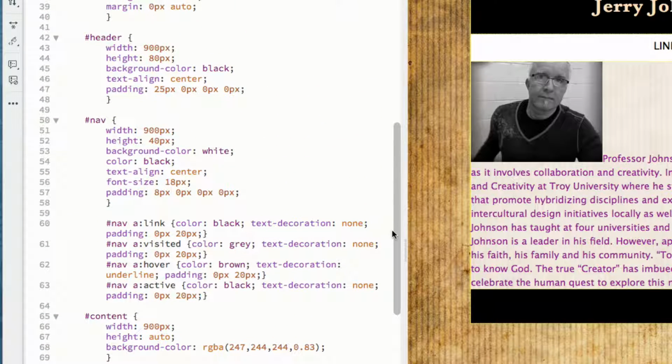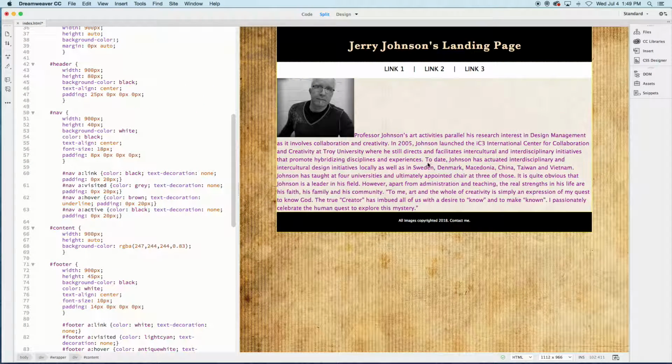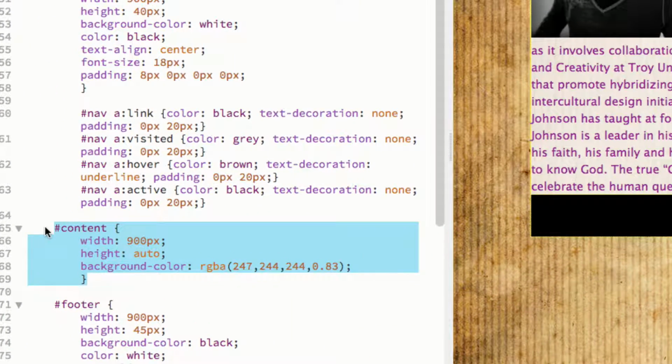Now, we want to deal with padding. I don't want this image and this text to be right up on the edge. And I don't want it to be right at the bottom here and right at the top. So I want to have a little bit of padding all the way around. And so what would I do? I need to add padding to the content div. So over here in content, and don't forget, when we add padding, remember we had to subtract something. We had to either subtract height or width. Now, we've got height set to auto, so we won't have to subtract from auto. But we certainly will since we have a fixed size on the width.